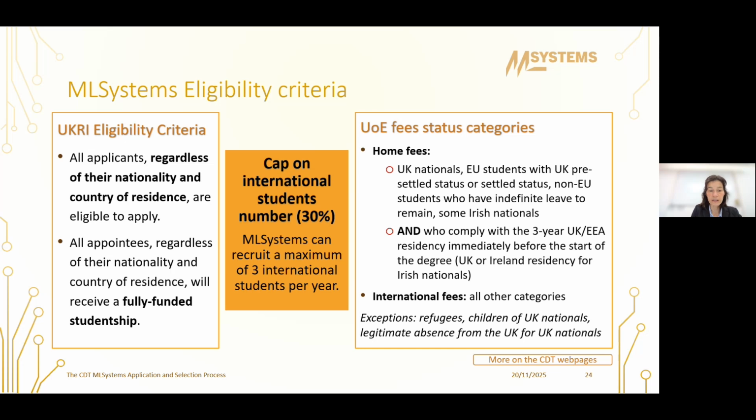If you are not in any of these categories, then you will get international fees. There are some exceptions to this, and this is listed on our website. There's more detail on our website on the fee status categories. If you are in any doubt on your situation, you can email us and we can look into that for you.